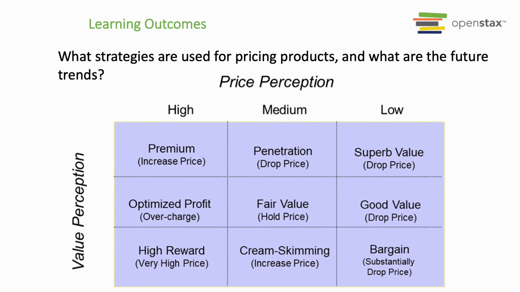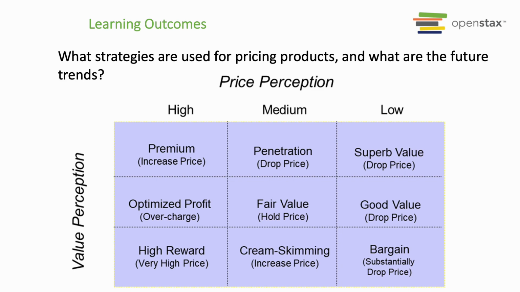So you see here, this is going to give you the table of the different strategies for different products. But again, how we set the price is also based on the analysis of the market, based on the data that we get from the market, existing data, or the data that we get by doing research. And when we do the analysis, we will be able to say to the company that, okay, the value perception and the price perception of your product is medium compared with your competitors.